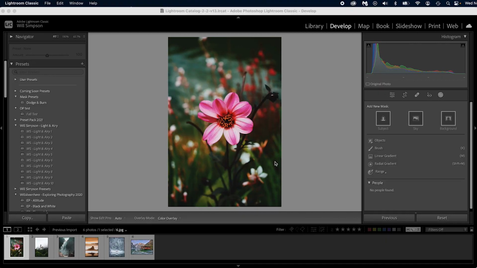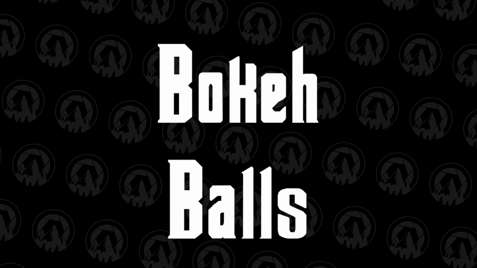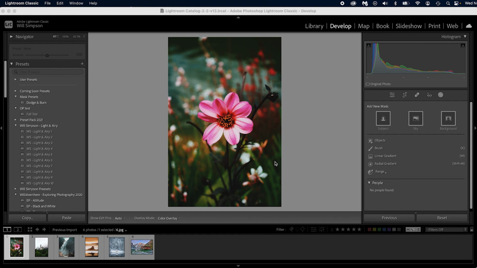Anyways, let's go. All right, here we are in Lightroom. So the first one we're gonna go over is how to create those natural bokeh balls. Now you see this when you use long telephotos and a really tight depth of field, with really nice bokeh in the background where the light's hitting the lens properly and getting these really cool bokeh balls. So this is a really cool technique to artificially create them.